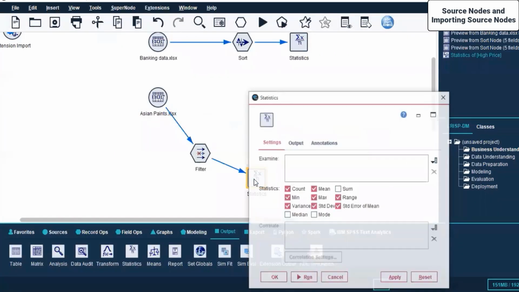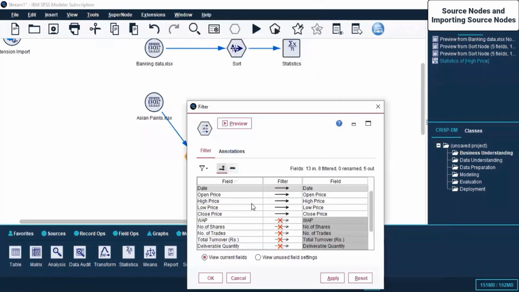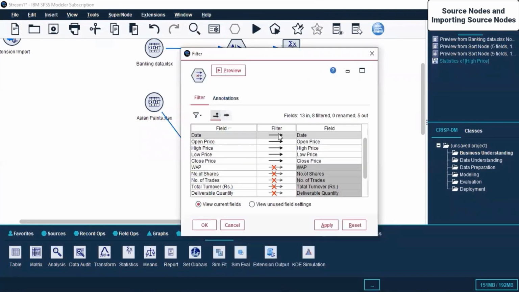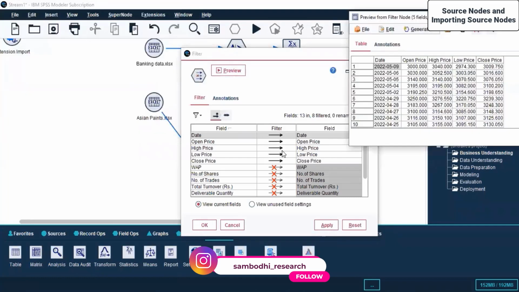So let's come here. Meanwhile, let us do one thing. Let us click on filters and click edit. Now what we have done here is we have taken only 1, 2, 3, 4, 5 columns. Only these 5 fields have been selected. So let's preview it. Yes, now that's what we are seeing here. If you all understand, we had selected only 5 fields, so only those 5 fields are showing up over here.